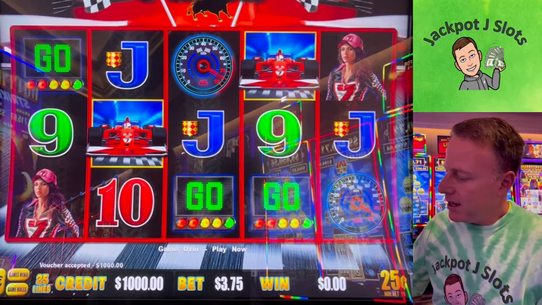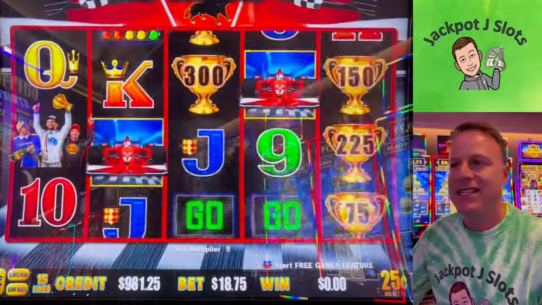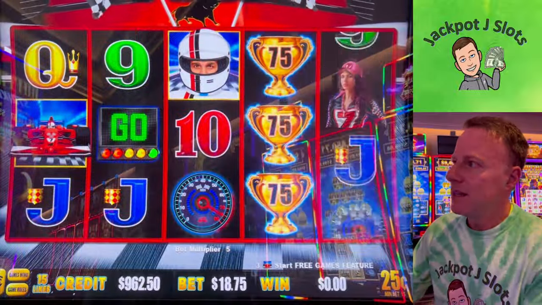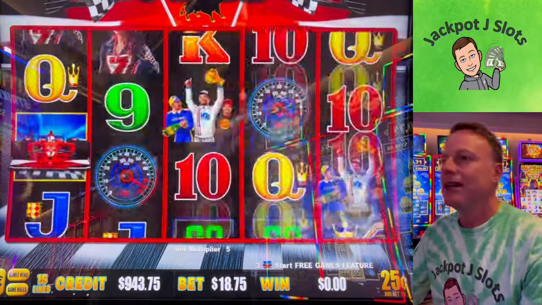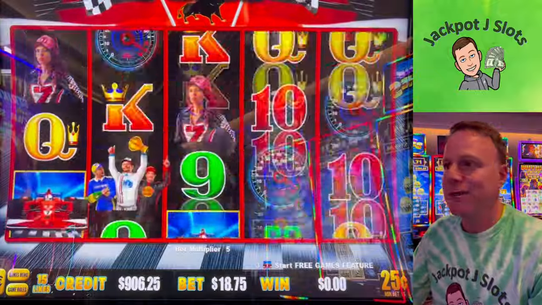There we go. All right, 15 or 25 lines. Let's see, let's go. Why not? 15 lines, $18.75 a spin. We're looking for three of those race cars for some free games. Of course, we're looking for six trophy orbs, and this guy here is wild. So we keep starting with a race car. That'd be cool. And of course, we just want that $1,000 major to come down.